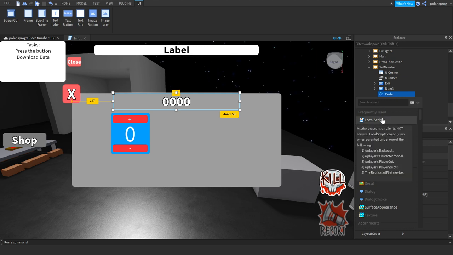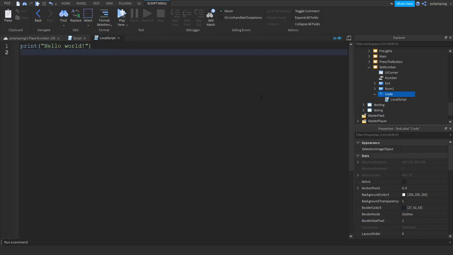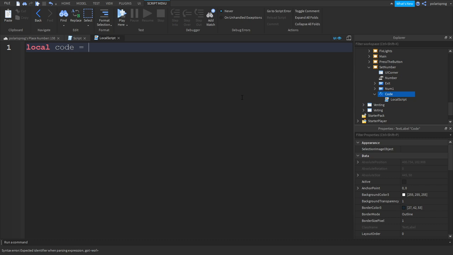And I'm going to put a local script, a local variable, local code is equal to math.random, and we're gonna go from 1,000 to 5,000. Yeah, from 1,000 to 5,000.